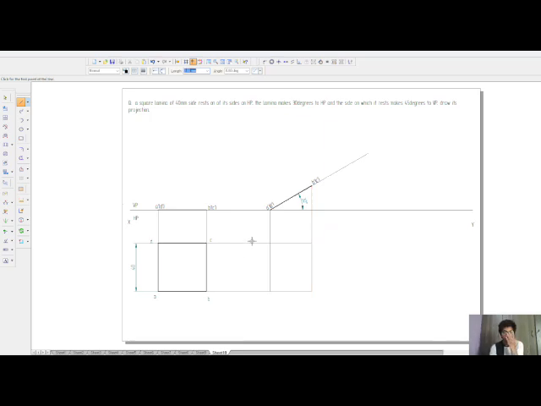Now these projectors are connecting each other. Now the projectors which are intersecting each other are to be connected with a visible line, which will give us the top view in step 2.